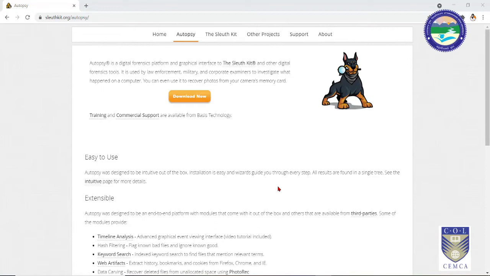This particular tool comes in very handy because it can be used by law enforcement agencies, military agencies, or even for personal forensic investigations. Using this tool, Autopsy, you can actually recover the data from your evidence drive. This is quite similar to the tools we have seen so far, but Autopsy can be used from the analysis point of view as well.